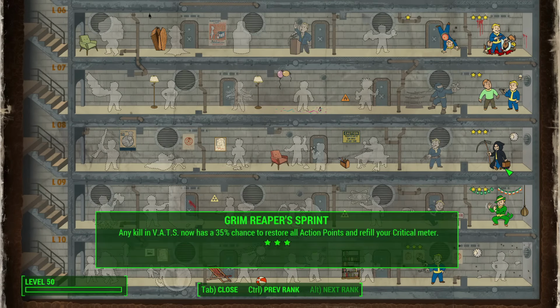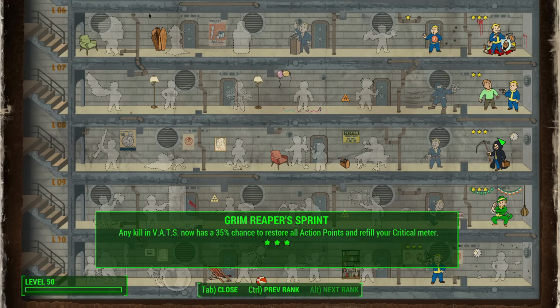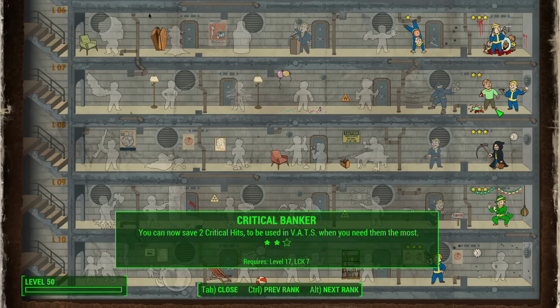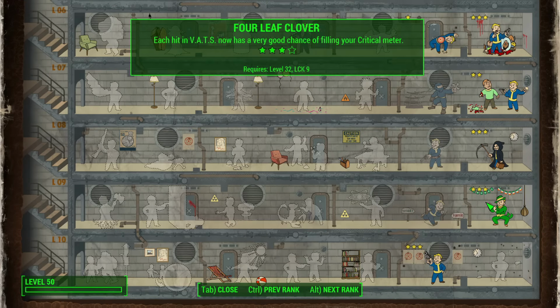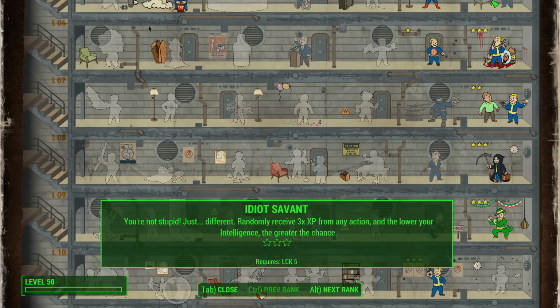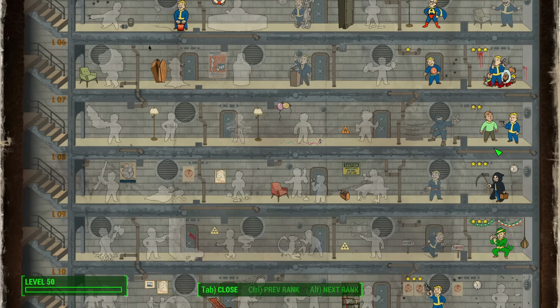and pretty much built into that as this build matured. And so Better Criticals, Critical Banker, Grim Reaper's Sprint, and Four-Leaf Clover all synergize really well together, and are fantastic. With Grim Reaper's Sprint, you're going to have a chance to restore your action points, have a chance of filling your critical meter, being able to save criticals, and having more critical damage all work together to be very, very potent and powerful. And that's the whole point of Deadpool.